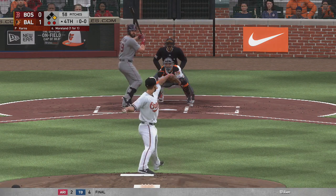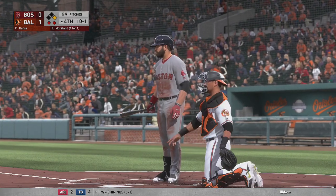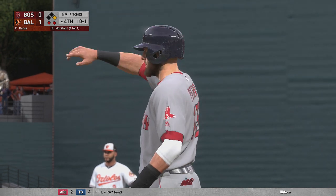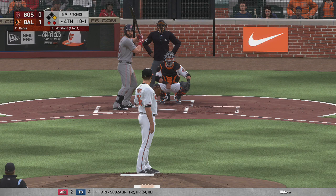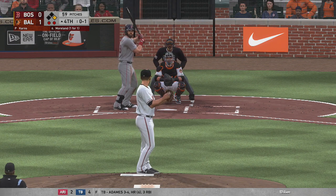Here comes the first pitch. And he'll take strike one on the fastball, registering at 93 that time. This is where you've got to take stock in the situation. Adjust your batting gloves and realize you need a gapper to score this guy from first. If nothing less, pass the baton to the guy behind you and keep the line moving.